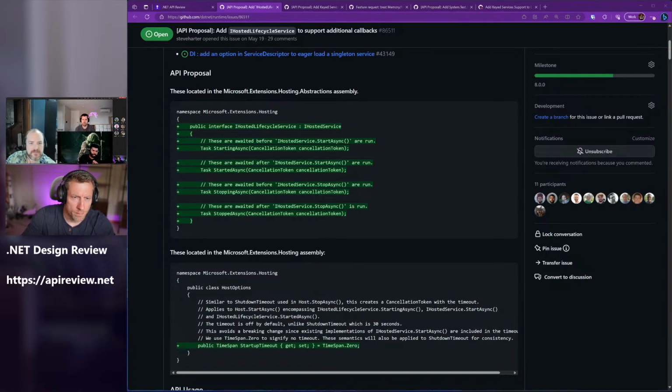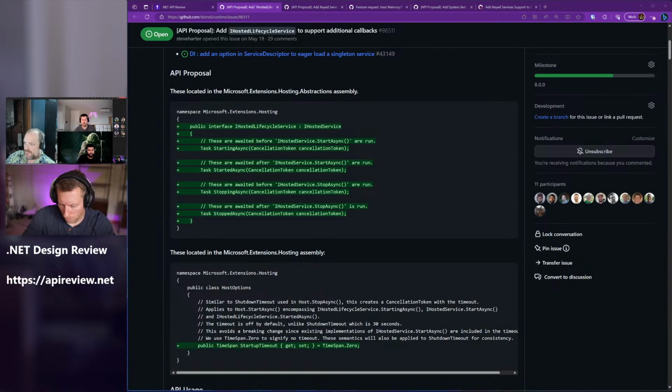One note is that this interface is not a registered interface. You don't call GetService on it. It's essentially just for the author to implement these four methods. IHostedService, however, is a registered interface. I mean, your type is registered with that. So you don't call GetService on this new interface.